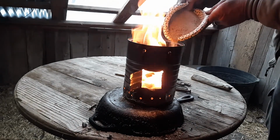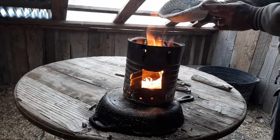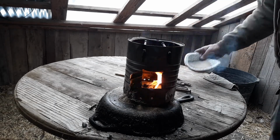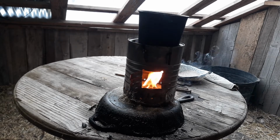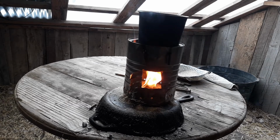I'm just pouring a little bit more sand to try to slow down the heat. I don't need that much heat. There we go, that slowed it up. Oh, slowed it up too much. There we go. All right, that is pretty good. I will watch it for a few minutes and see how it goes. But with a little bit more sand, I managed to cut down those flames and make it into a more usable cooking flame.